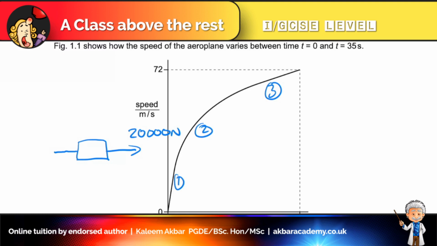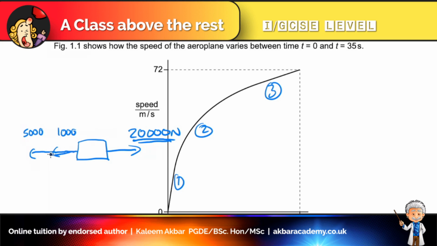In reality, if we change the thrust force, we can change the resultant force as well. But here, they've told us that they're keeping whatever this is, I just made up a number, the same. So let's just pretend at the beginning, maybe this was 1,000. What would the resultant force be? 20,000 minus 1,000, that would make it 19,000. But if this gets bigger and bigger, let's just now pretend it's, I'm making it up, 5,000. Well, that would make the resultant force 20,000 minus 5,000, which is 15,000.